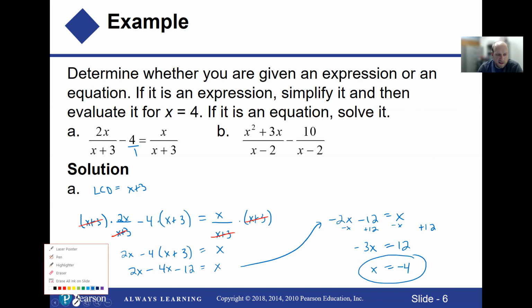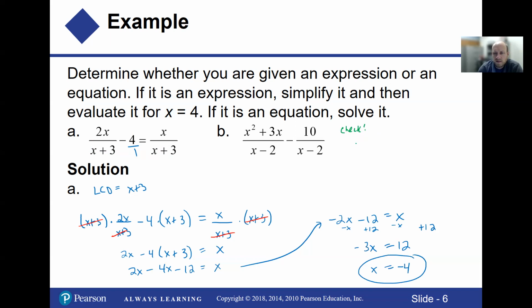Okay. And let me do that in a different color. Let me just do that in green. So let's check that x really does equal negative 4 and that it's not an extraneous solution. And you can tell right away that it's not going to be extraneous because it doesn't make your denominator 0. If you were to plug negative 4 into either of these x plus 3's, it would give you a negative 1 in your denominator. So you don't have to worry about that. But let's just check it anyway, just to verify that we didn't make any mistakes.